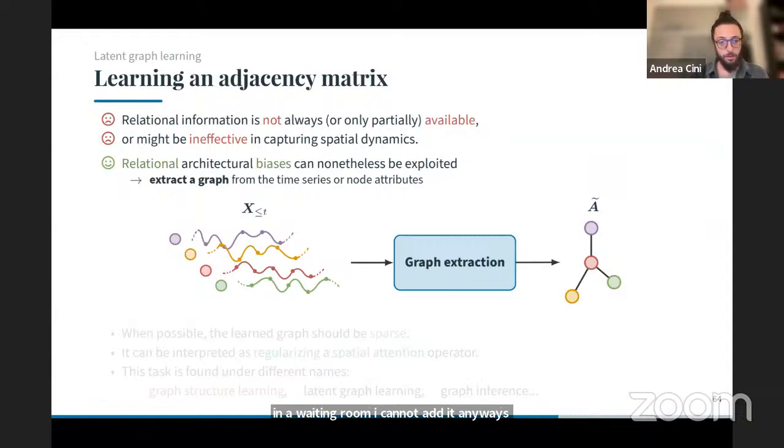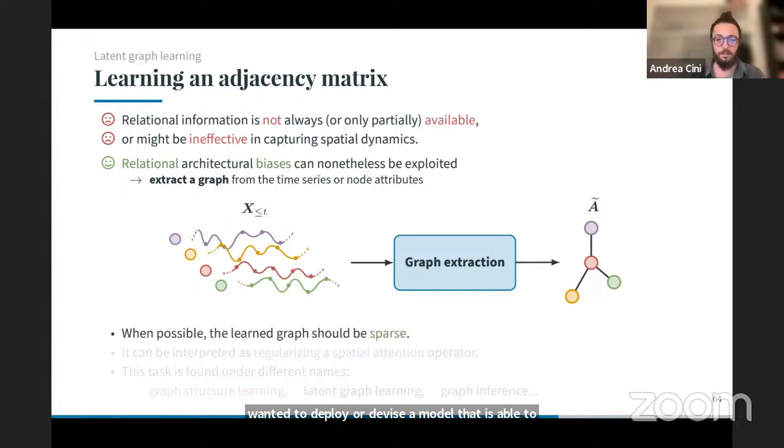So, okay, so I was saying learning these type of relations from data. So here we see that we have some time series, and we want to devise a model that is able to extract some information in different ways.